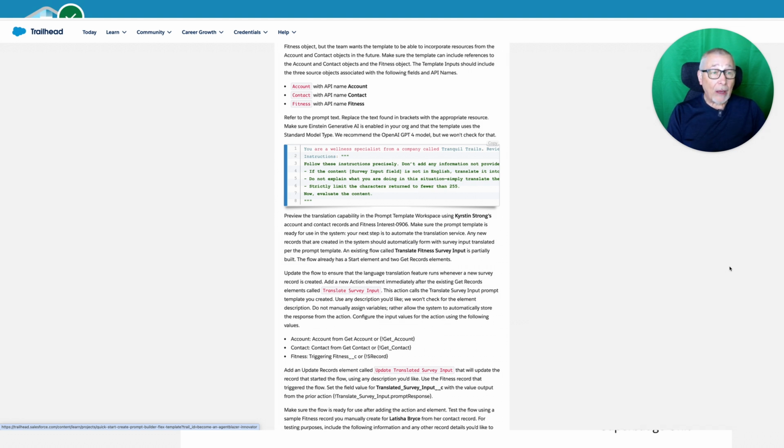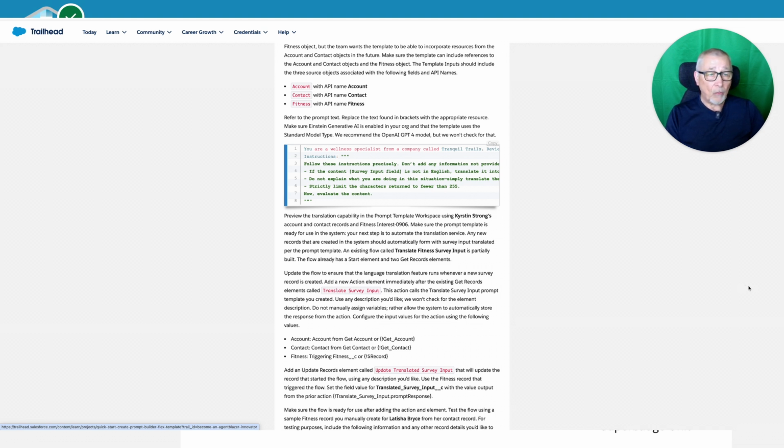In the quick find box, now type Einstein or Einstein setup, and in the menu something will pop up that says Einstein. If you click on that, the first task is to switch on the Einstein setup, and you do that by enabling the toggle switch.